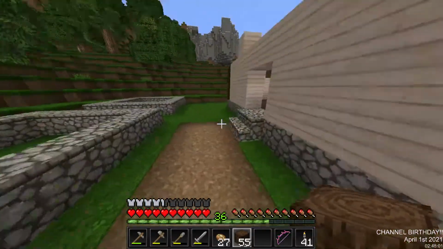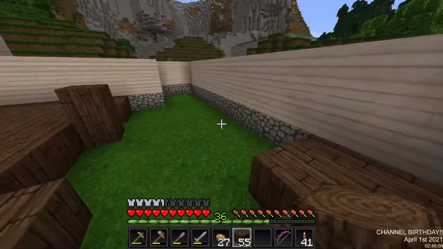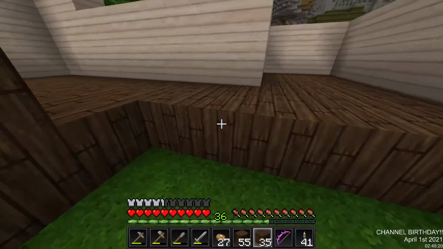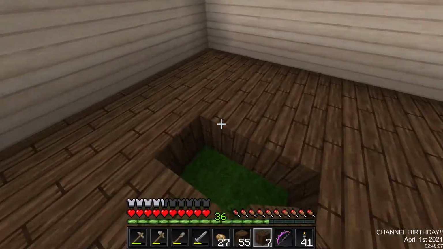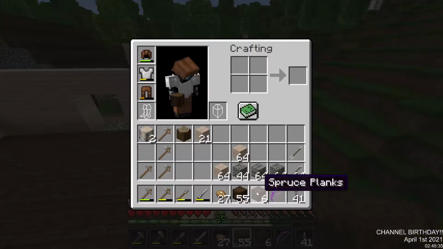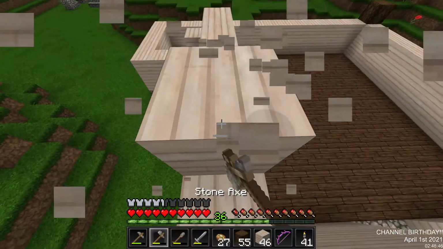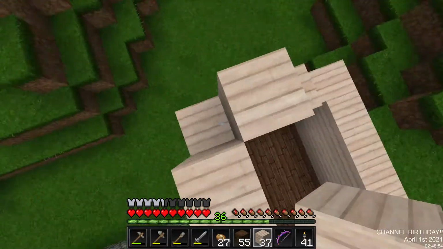But let's see how this looks. Oh, that looks better. And then let's just keep it like this. Now, I probably should have dug out the basement first before placing all this floor in. Probably would have been smarter. That's okay. Why would you do that? I don't have to worry about that corner because it's not going to be visible from outside, and inside, you just don't need to worry.